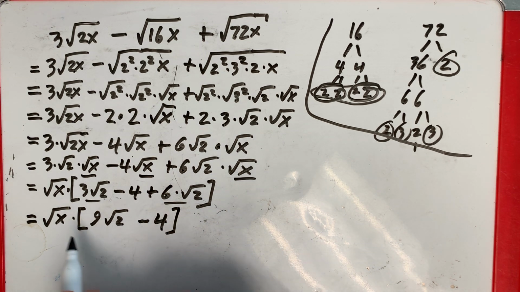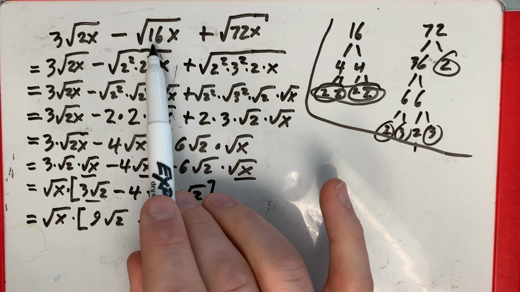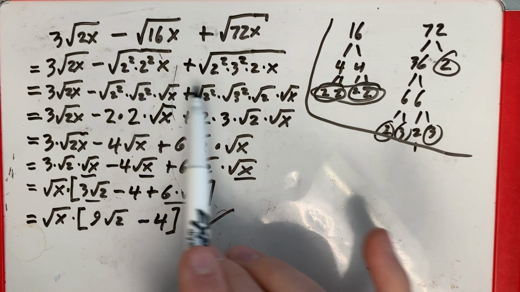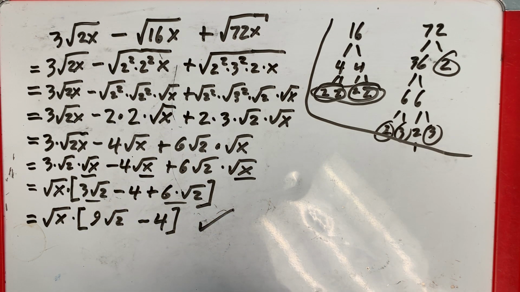So at this point, this is all that we have. This is completely factorized and all the like terms have been combined. So at this point, we are done with this example. And yes, I know this was very complicated, very drawn out, but here were the main ideas. We took the numbers inside the radicals, we factor treed them, we broke up the radicals so that we could cancel out as many squareds as possible, and then we basically combined like terms and simplified as much as possible as well, while factoring out a root x. That wasn't necessarily required, but it was helpful.